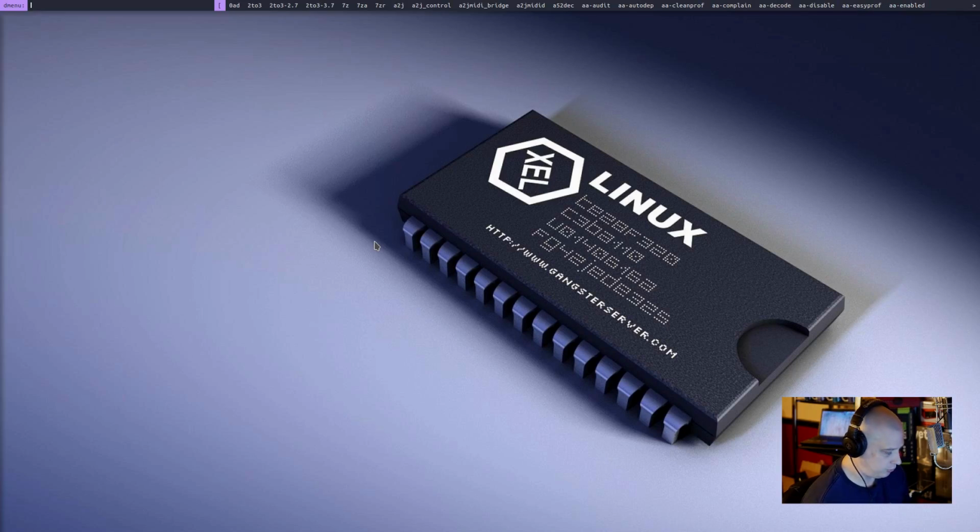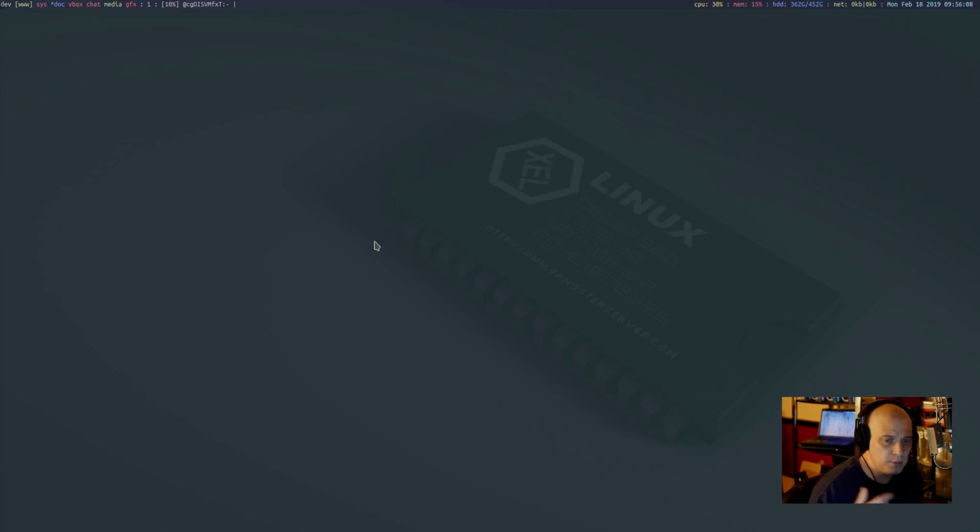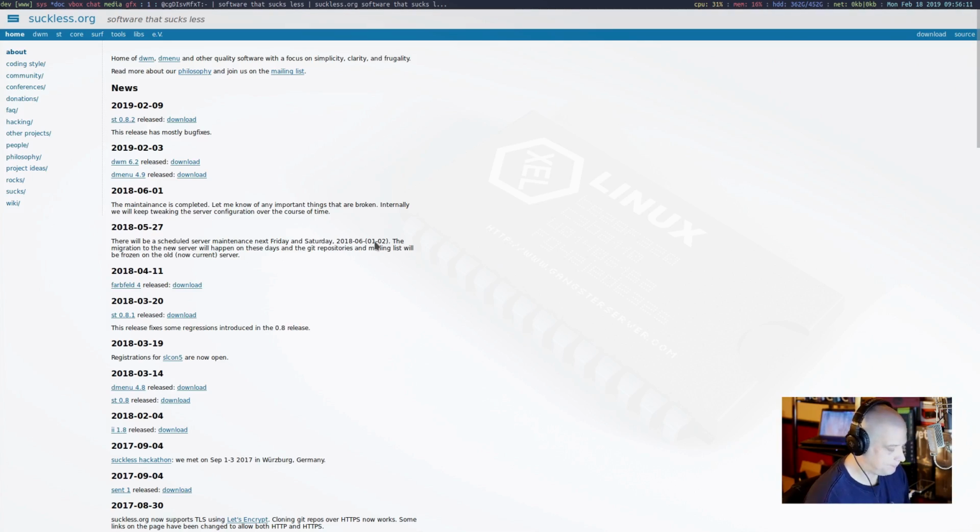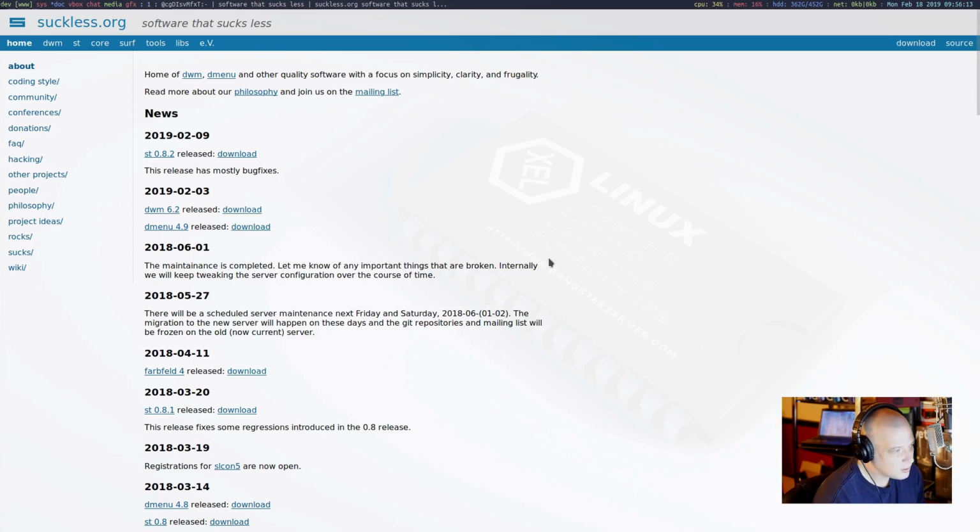So if I go to, let me open up Surf again, we'll open up suckless.org because I'll be going to this web page a lot. Let me zoom in. I don't really like how this web page looks, especially if I go to it a lot. I don't like the white background. It's kind of bright. It's kind of jarring. It's basically black text on white background. I could do better. I think I could do a better design than this. So I could write my own custom style sheet for suckless.org.